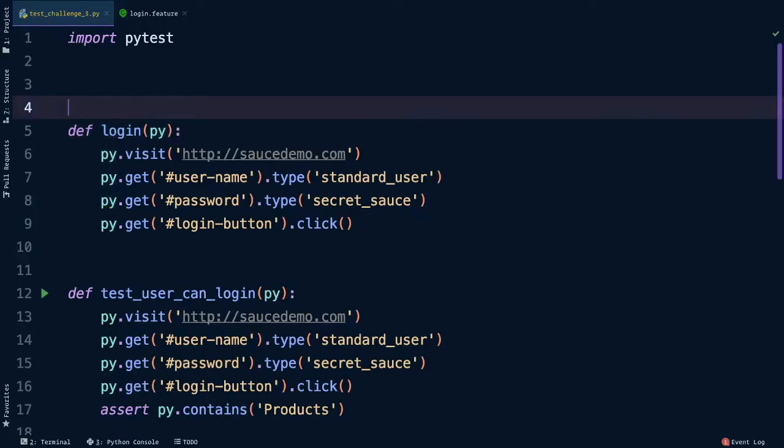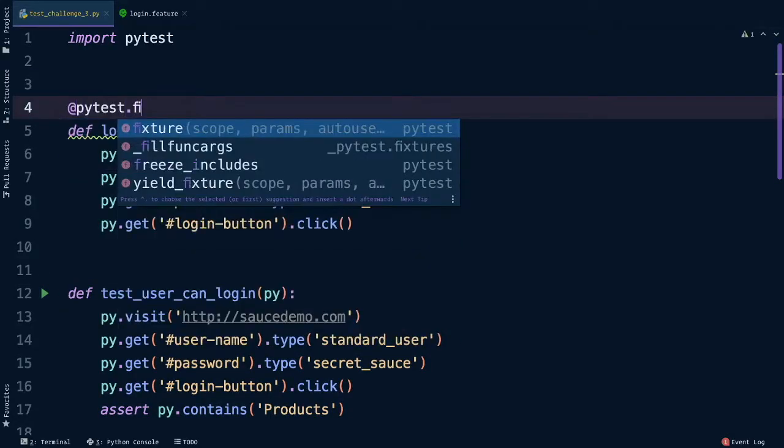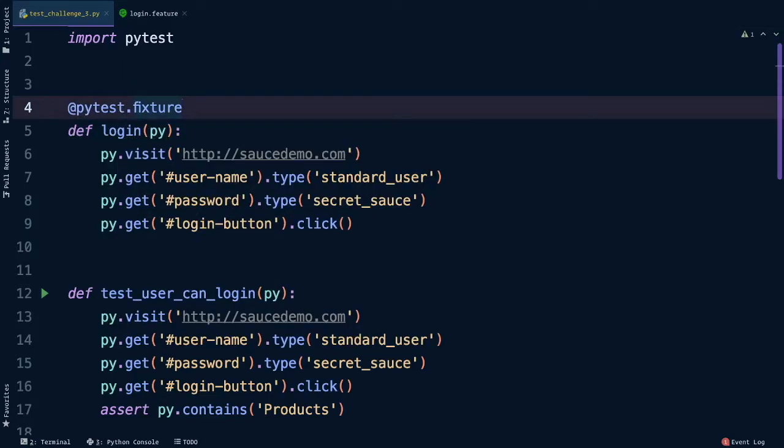And the last thing we need to do is add a decorator, @pytest.fixture. It looks like any other function, but it has the @pytest.fixture decorator that pytest now sees as a special setup and teardown function.